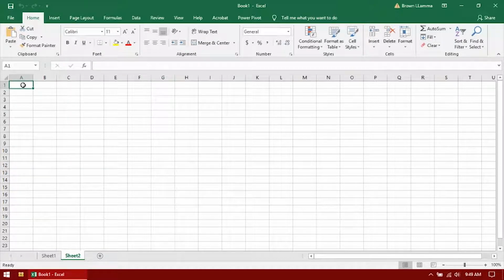All right, so I'm going to show you some things with the navigation. Of course, you can always use your mouse and click and find whatever cell it is that you need to use. But if you have a wireless mouse or a really funky mouse that's not doing what it's supposed to do, you can navigate using the arrow keys. So up, down, left, and right. You can also use tab to move to the right. And if you need to step backwards, hold shift and hit tab to move the opposite direction.